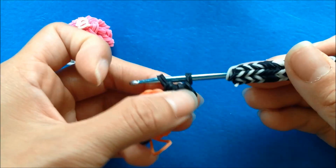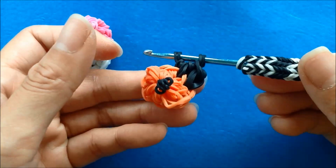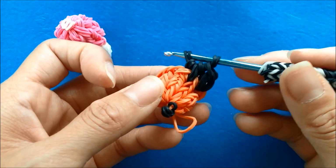And if this is confusing for you, I would recommend you watching it first and replaying it. So that's what it should look like, and we're down to 4 loops on our hook. We're going to do this one more time.